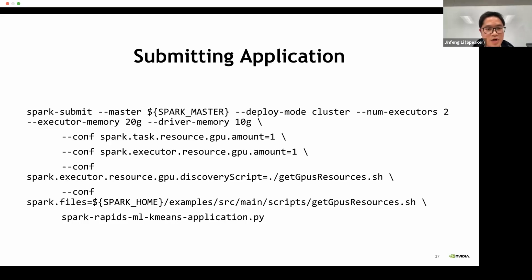The second configuration specifies the number of GPUs per executor. This can be set to the number of GPUs in a machine, assuming one machine has one executor. The last two configs, just copy and paste into your command. These are natively supported since the Spark 3.0 release, and their purpose is to automatically discover GPU hardware in your cluster.